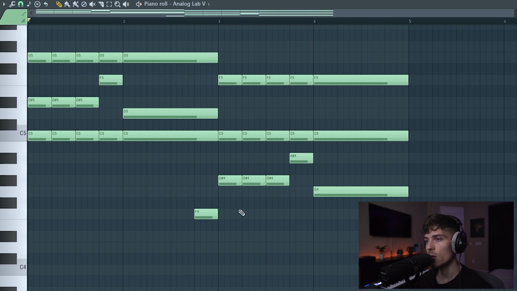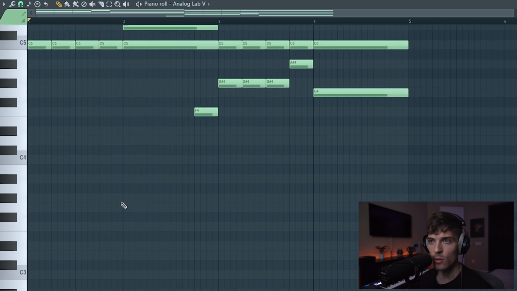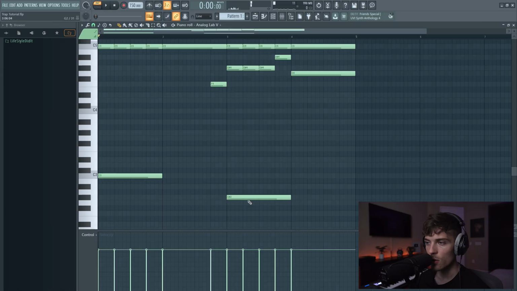So now what we'll do is go ahead and add really low notes, like 2 octaves down. So we'll go to like this low C right here, and we'll go ahead and place in the root note that we see here. And then we'll go ahead and follow the rest of the root notes. So let's go here, and then we can go back up to something like A sharp right here.